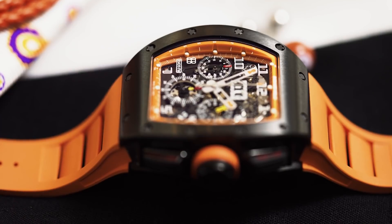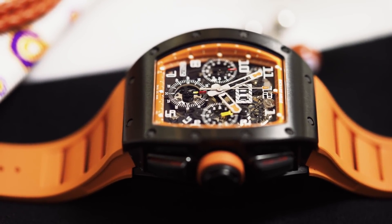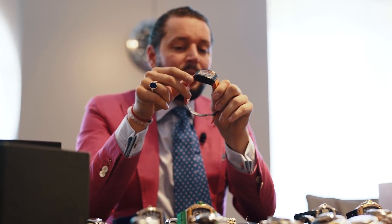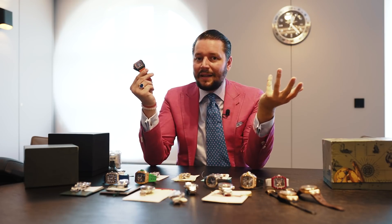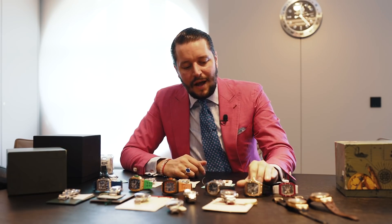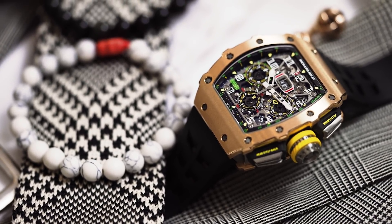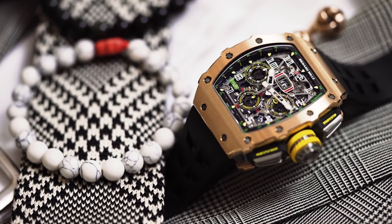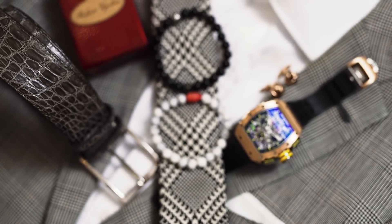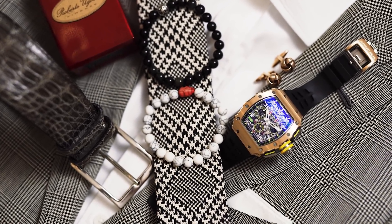This timepiece right here is a 30-piece limited edition - nothing is available in the market. I had this watch one time before; Orange Storm is the name of it. You can also change the strap to black. We have here a ceramic case and probably if this one is gone, you will not see it again - 30 pieces is a small quantity. This watch is the RM11-03 in rose gold and titanium. It's brand new from 2020, selling for under 400,000 euro. It went up in price but stayed there quite solid - a supermodel with chronograph and a month indicator.